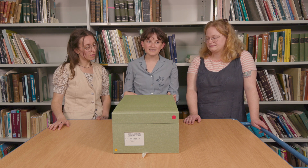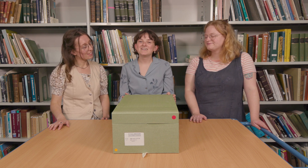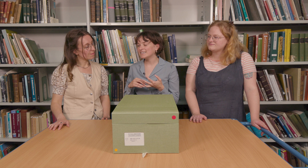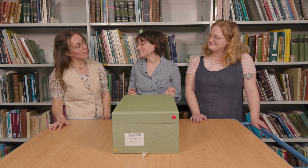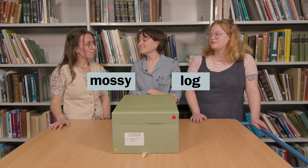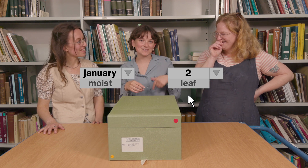Then once we bring it down here, we do databasing, which is not our favorite task — though sometimes it's relaxing. Databasing is just digitizing all the data that came in: who collected it, what the fungus is, how they identified it, the date, the location, the country, the substrate. We have a drop-down menu where you can choose substrates and qualifiers — things like mossy log or damp ground. We even made a horoscope thing with it, where you put your birthday in and you get your substrate.